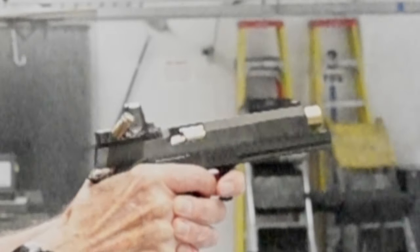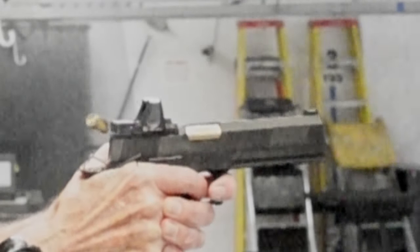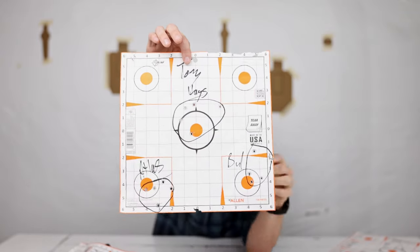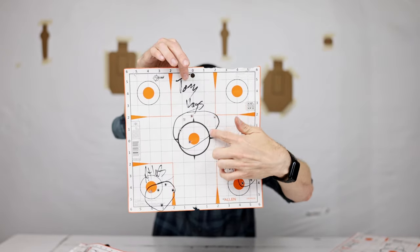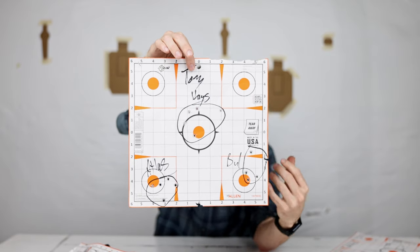You'll notice in some of the high-speed footage, if you look closely, that red dot was literally bouncing off of the slide. So I guess it wasn't Loctited from the factory, and we found out after, I don't know, like 100 rounds, it was falling off. So the group size is probably going to be bigger because of that, so this is a test we're going to have to redo, but I'm showing it anyways.